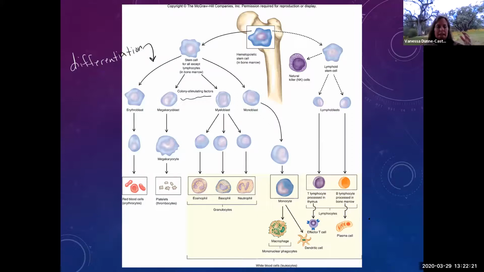But when there is an active problem, so there's damaged tissue, a viral infection, a bacterial infection, a helminth or worm infection, a parasitic infection, a fungal infection, allergies, right? So there are all these different categories. The body will say, hey, we need more of type blank, right? We need more eosinophils to combat helminth infections. We need more neutrophils because we have inflammation. We need more T cells or B cells because we're actively fighting an infectious disease. Then the body is going to focus more on producing more of that type of cell.